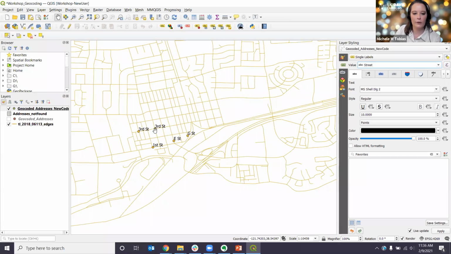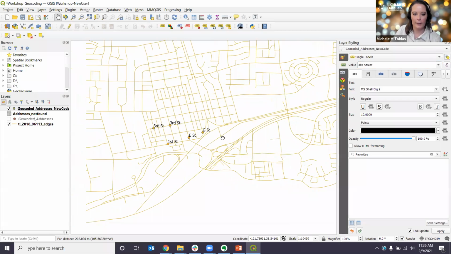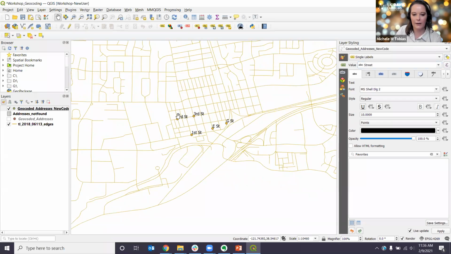Okay, this looks good because I'm familiar with downtown, so I can tell this is 3rd Street. I don't want to have the edges label the roads because every single one of these little pieces is going to get labeled and it's going to be overwhelming. But I can see, if I know my downtown grid, this is 3rd Street, that's 1st Street, E Street, G Street, that all checks out with my local knowledge. So these look pretty good.